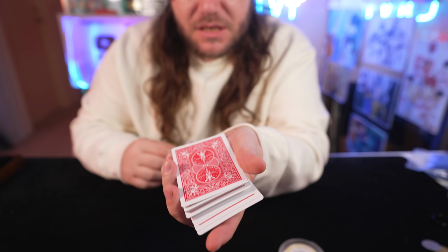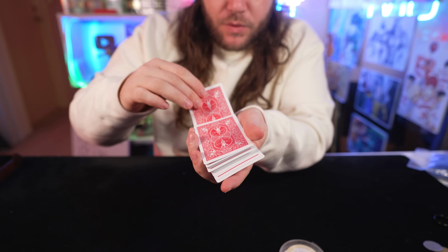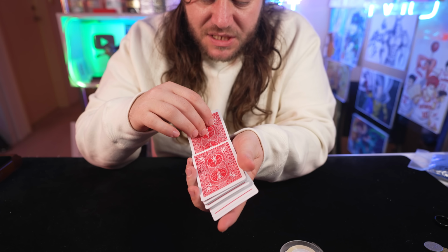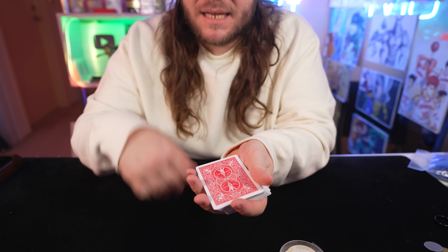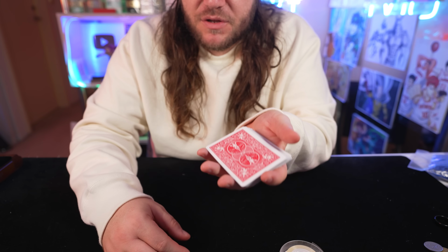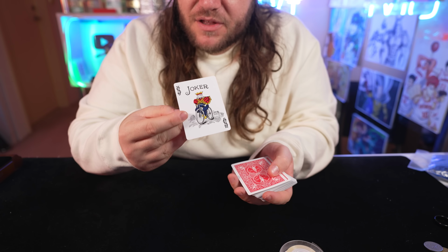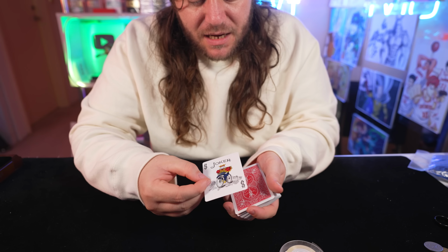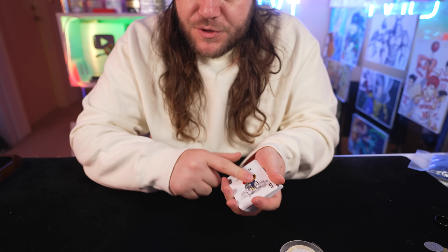Now the way to sell this illusion is that you want to place the card here but create a little bow in the card, okay? This is called a Marlowe tilt, and this is a depth illusion. So you place it here and you're just going to place it right into the middle like that. And that's the only thing you have to do. Once it's second from the top here like this, you're just going to snap the fingers and say that it rises to the top, show them the Joker. This is obviously not their card, but you're going to place that back down with the sticky tape right there on top of their card.